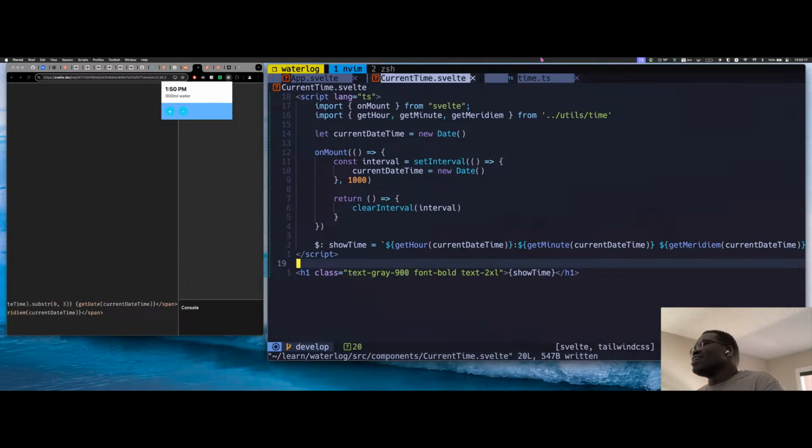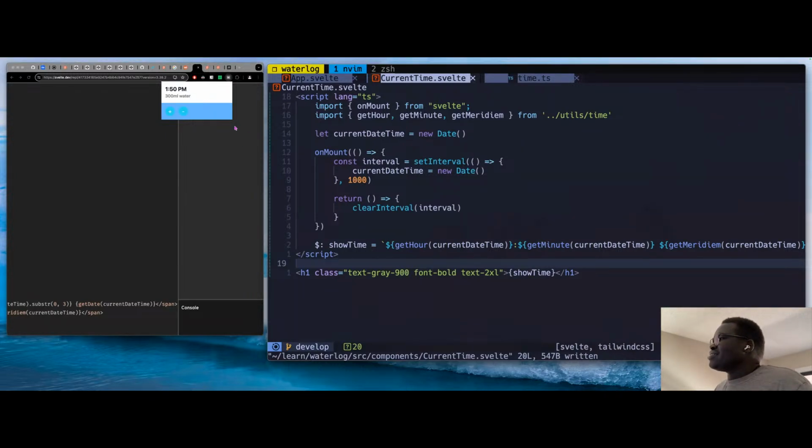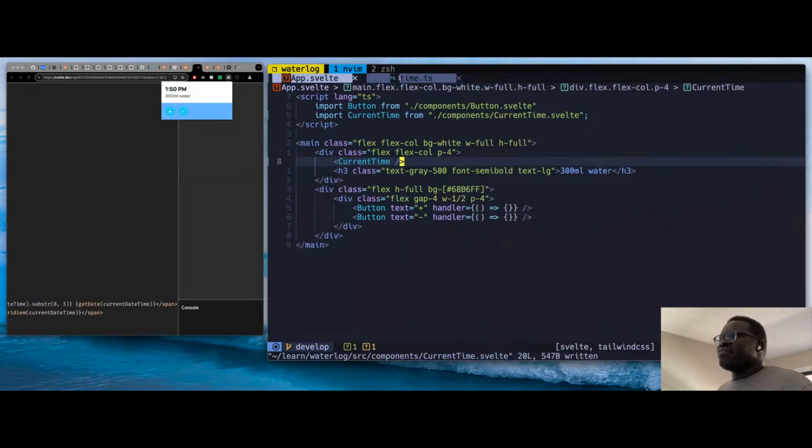So we've got a couple things done. Don't like the UI too much, but we got the time going. Now, this is like a static thing. I mean, not static in that sense, but we don't have to store the time value right now. We will have to for logs. If someone adds, we have to record the time that it was added at. But that's fine because if it's within the same minute time frame, we just add them together. So it's not like individual. Like you add 100 milliliters at 151 and then add another one 2 seconds later. It's not two different time logs, it's just single because we combine them.